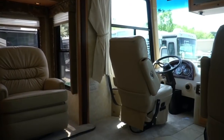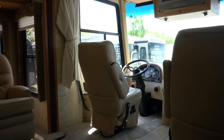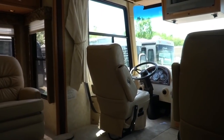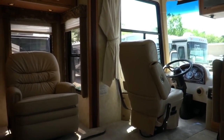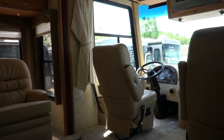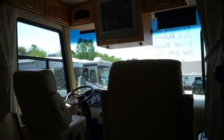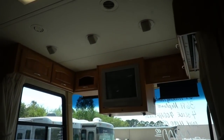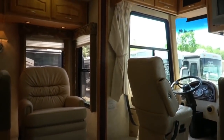If it is, we lock it up so nobody goes in it. We call you, set up an appointment to pick up your new to you Neptune. Once you arrive here at the appointed time, we'll unlock it, and my RV technician that checked it or my walkthrough expert Preston will give you a full orientation that you can record with your phone or camera if you wish, answer any questions you have, show you how to operate everything on that inspection process.